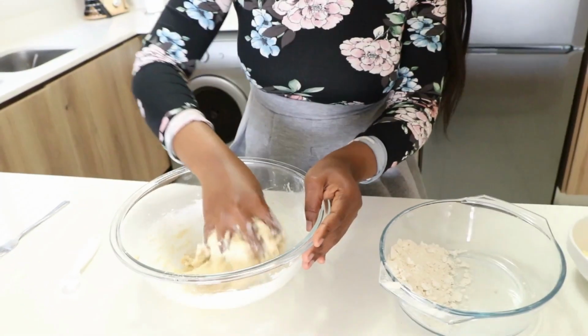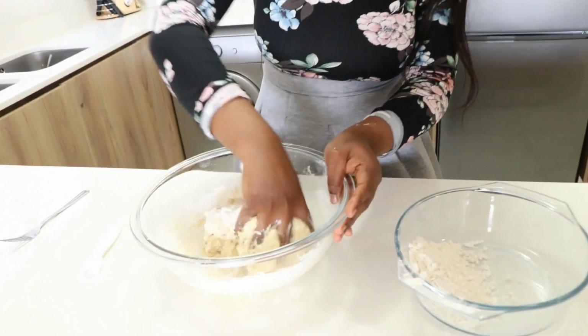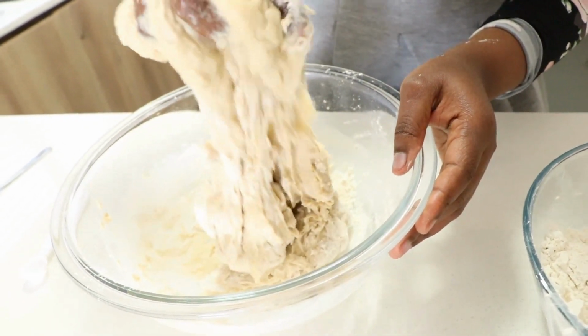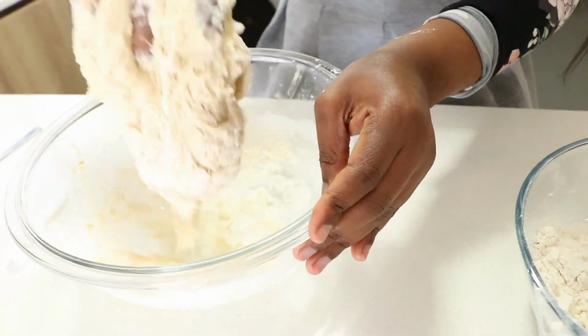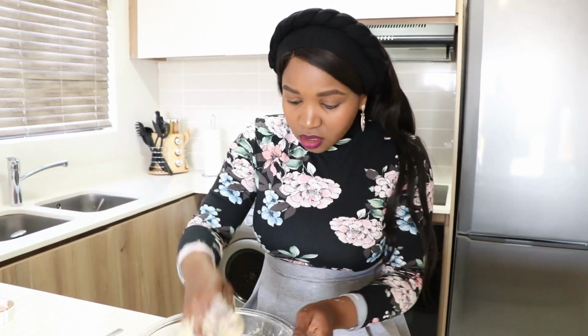Okay, we see that our dough is a bit too sticky, so we're going in with just a bit more flour. It needs to mix, but it mustn't be too dry, so just mix it so that it has properly mixed. Yeah, this is about fine. This is pretty much the consistency that we need. So we're going to go in and start kneading the dough.